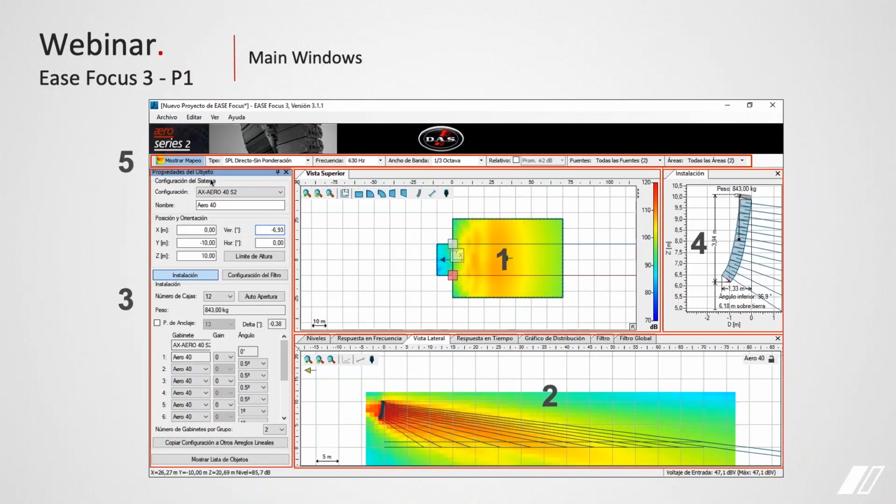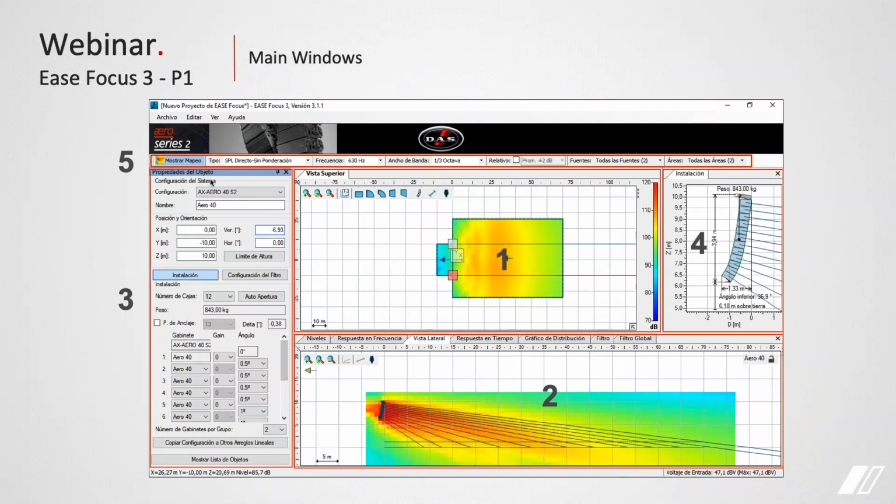Number 1 is pretty much where we're going to be interacting mostly with our products. We'll be able to create our audience areas, audience zones, drop in our speakers, and drop in an image of our background, like a PNG or a JPEG of an AutoCAD that we can fit into the screen.